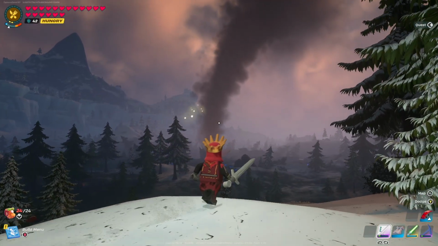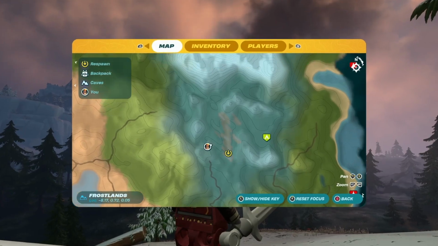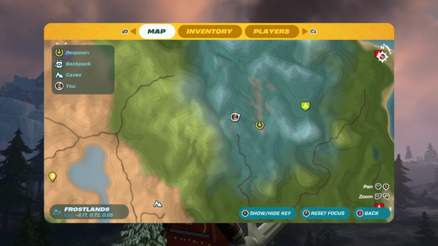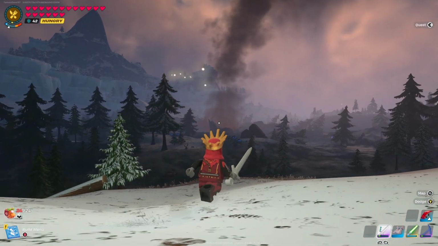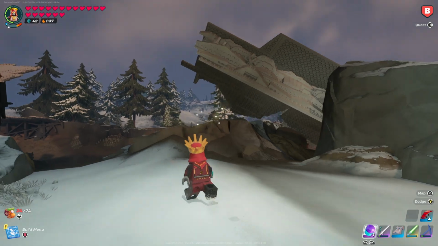Now, if you'd like to build here, but you're not sure how to identify where the crash site is, let me explain real quick. All you need to do is make your way on over to the Star Wars themed island that came as a part of this update. Simply look up into the sky and you should be able to see this thick black smoke from just about anywhere on the map. As you make your way closer, you will clearly start to see the Star Destroyer scraps at the crash site.